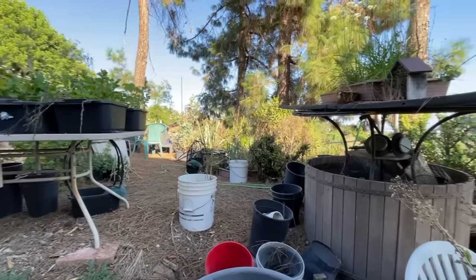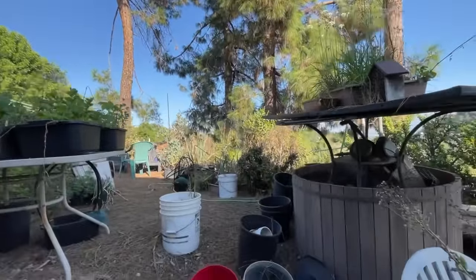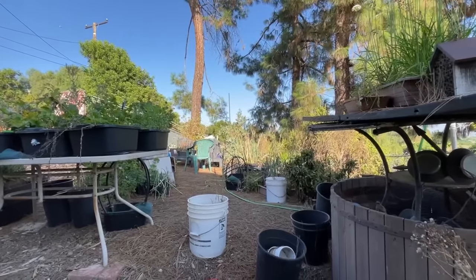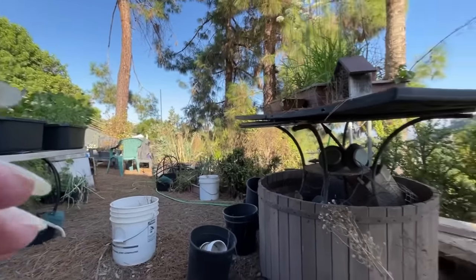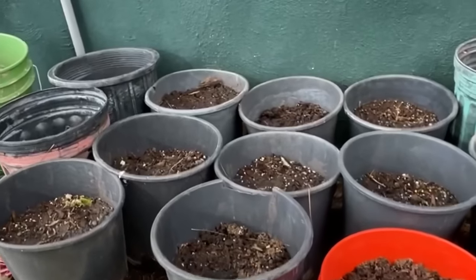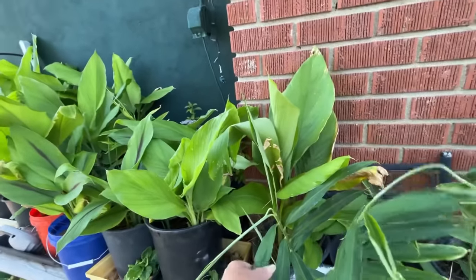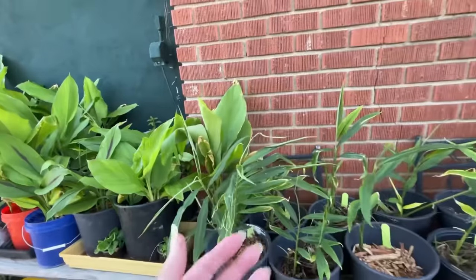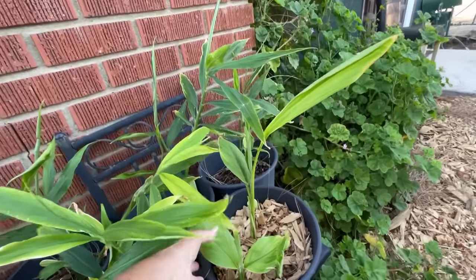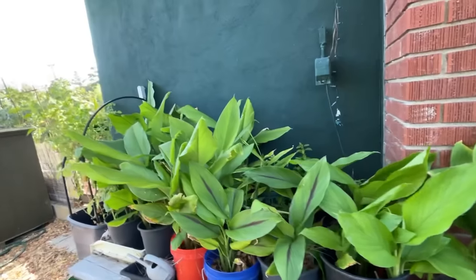It gets no morning sun, so I have to think about what I want to plant there. Do you remember this weeks ago? Now the ginger — it doesn't grow as nice as the turmeric; it gets the big leaves and stalks but they're coming. They like the warm nights. Then I've got turmeric here — see the round leaves? All this is ginger in there, and this is all turmeric.